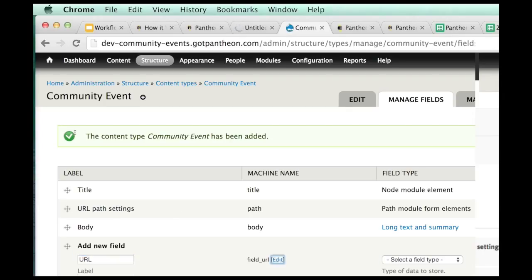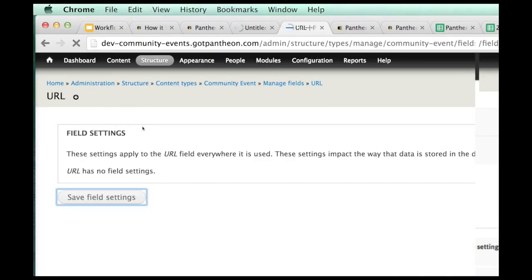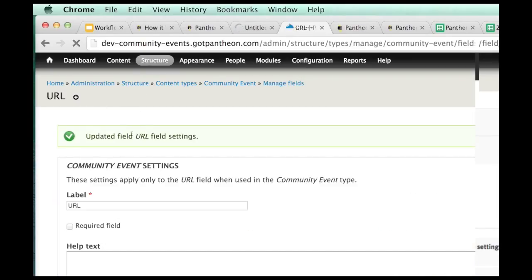So any distribution that you can choose as a start state on Pantheon, you'll be able to do that one-click update. There are different distributions available, Panoply, Open Atrium, Plato Tipico. The restaurant distribution, yeah.